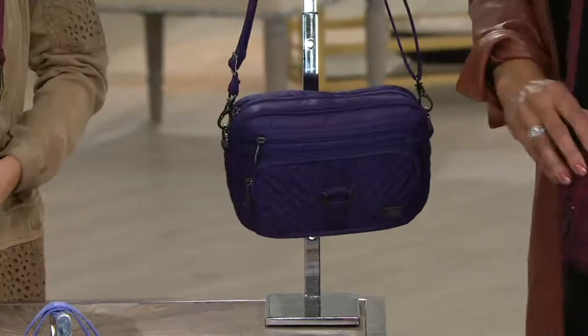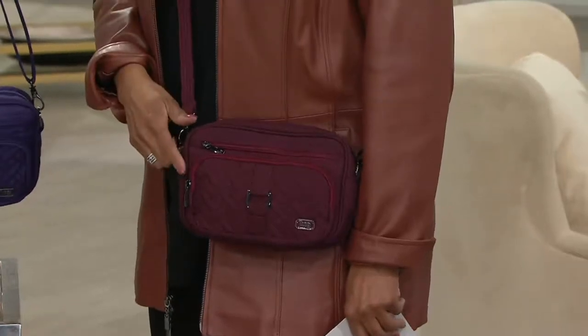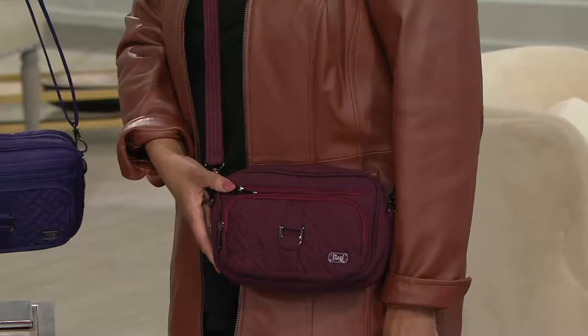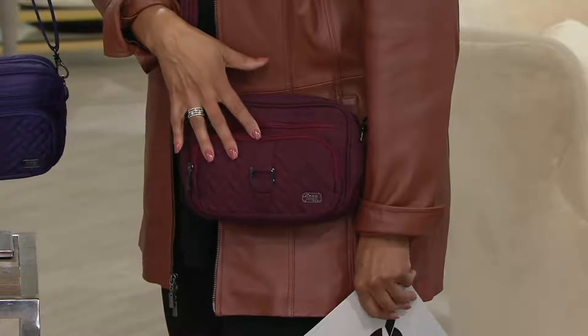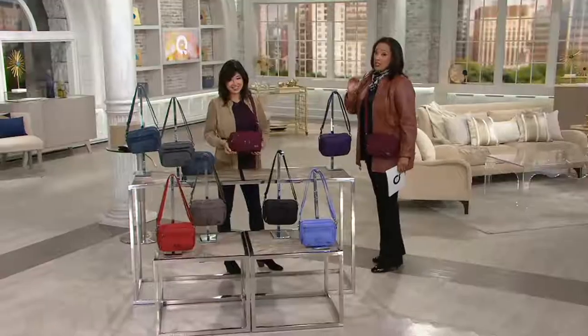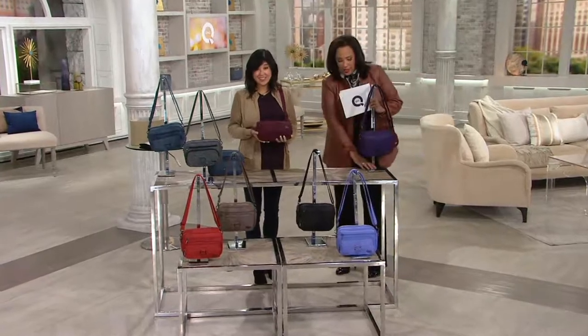Let me show you Concord — this is Concord Purple, and before we finish this presentation this color is probably going to be gone. And then the one I'm wearing as a crossbody — Amy and I are twinsies — this is brand new, first time ever in any bag we've shown from Lug: Heather Red. That gorgeous burgundy everyone wants for fall. Remember, it's $39 and change on easy pay — five easy payments if you have a QVC card.